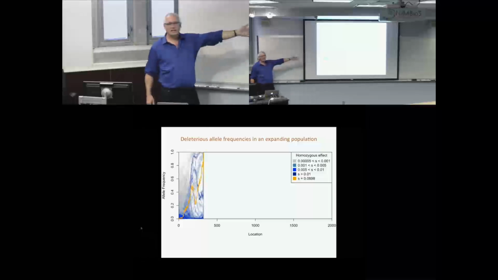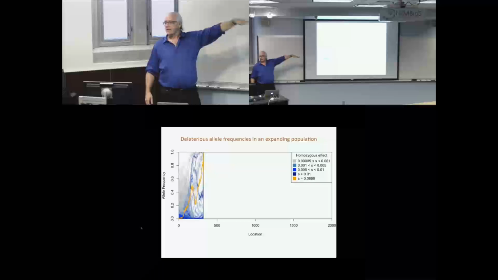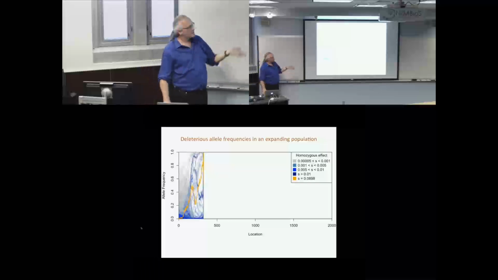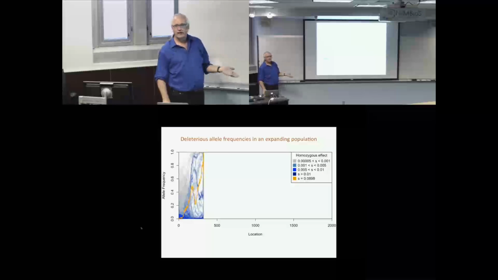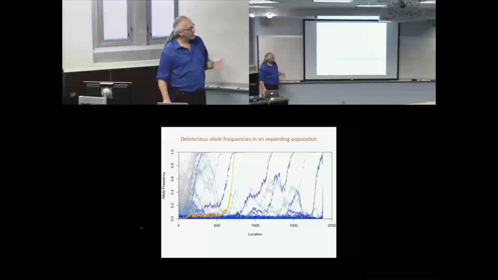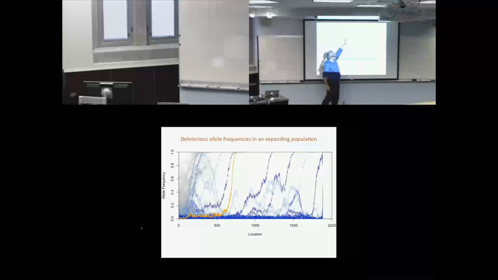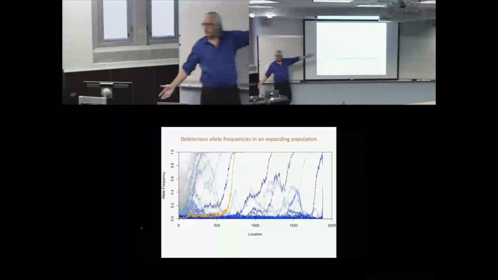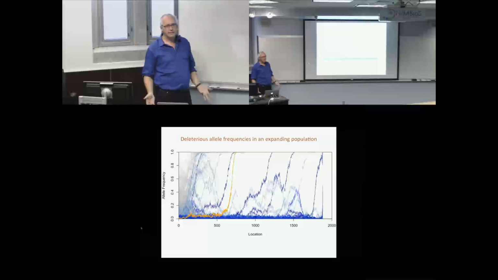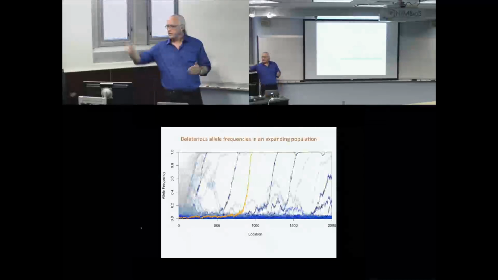This guy turns out to actually have a selection coefficient of 9%. Now, this one's cherry-picked to show you. This is one we noticed and thought, oh, wow, that's cool. It's not a typical run. But there's an allele with a 9% effect, and it's regionally fixed. So when you get nearly to the end of the spread, half of the population is fixed for this really horrible 9% deleterious allele. That's really strong. And as you go over time, the spatial pattern of that changes. It spreads as you go.